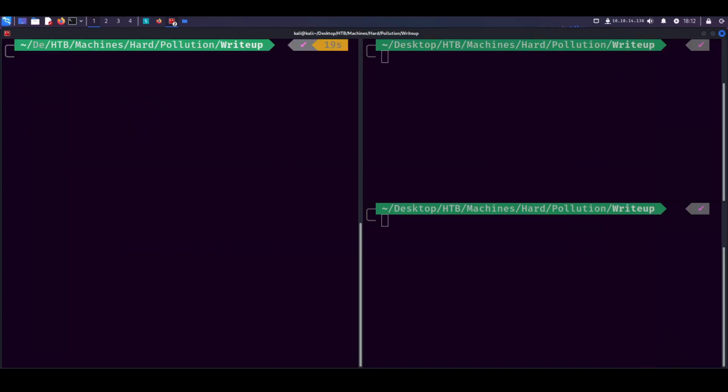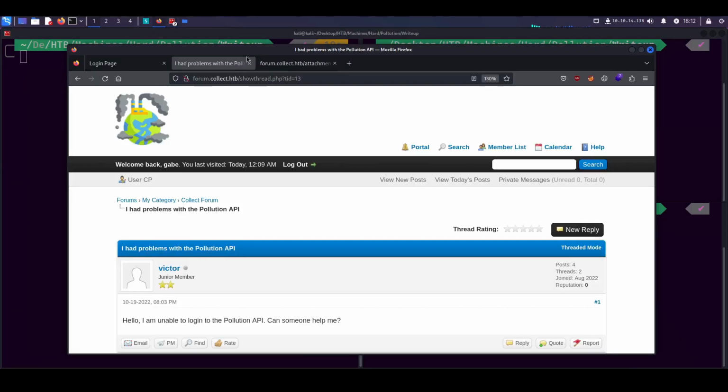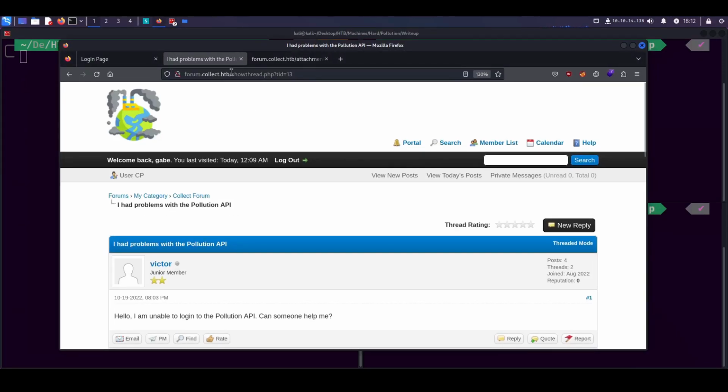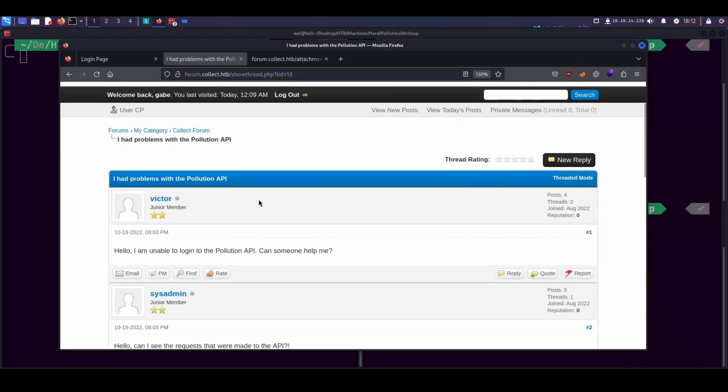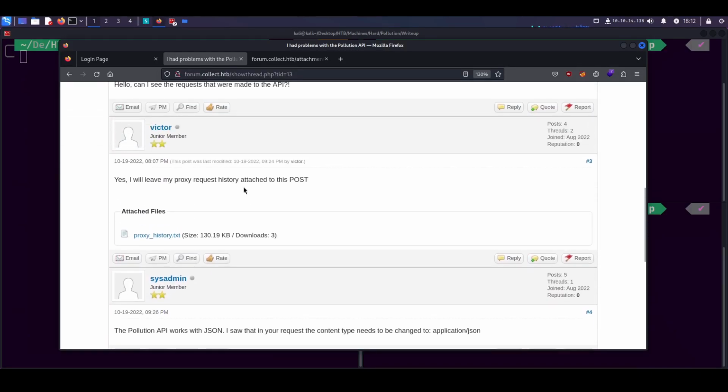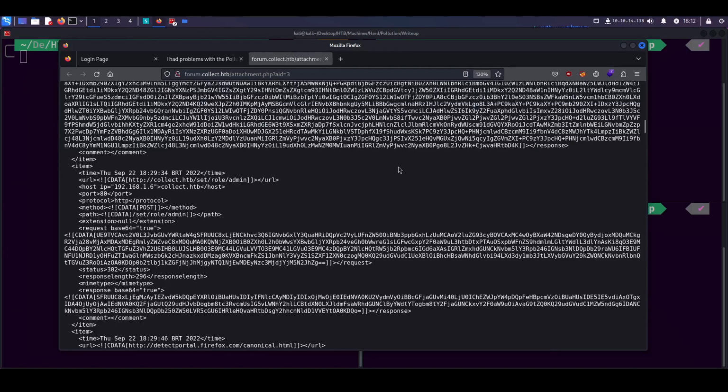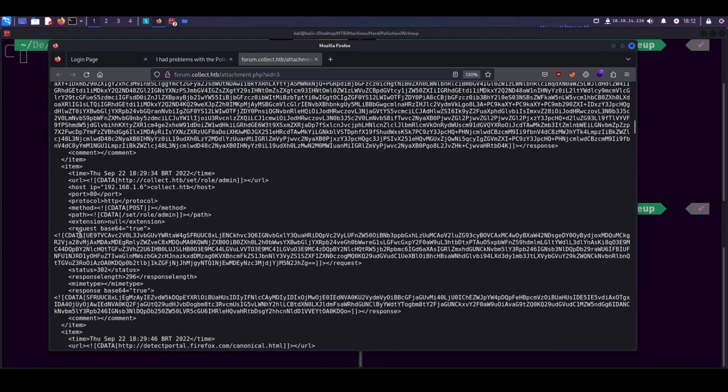All right, so this machine starts with some subdomain enumeration, and you'll find this one called forum.collect.htb. And I've already gone through the trouble of making an account, and one of these forum posts will mention this file called proxyhistory.txt. While this isn't necessarily relevant to the XXE stuff, it's still somewhat important because you have to at least know how to look through some of this stuff and find things.